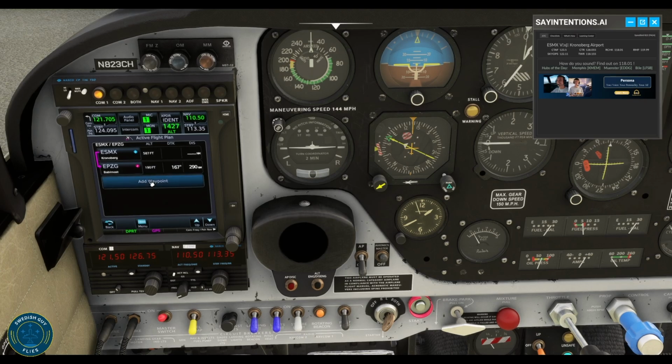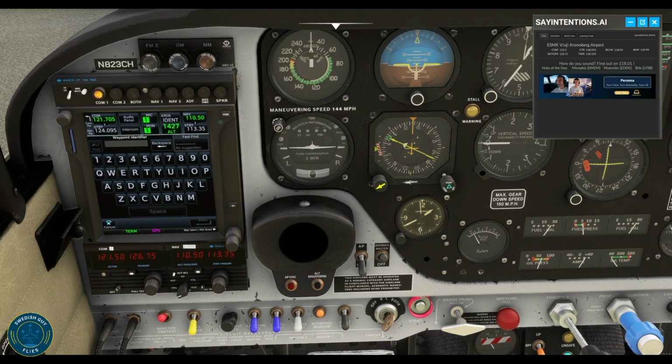And then we're going to fly over two VORs.